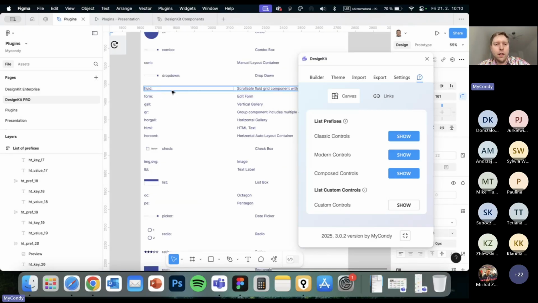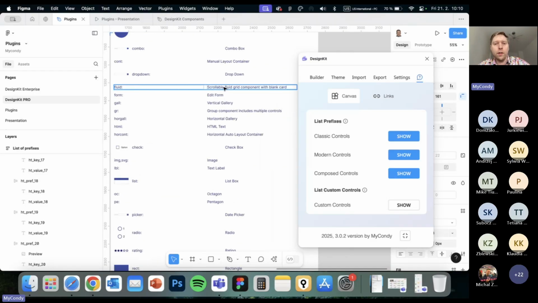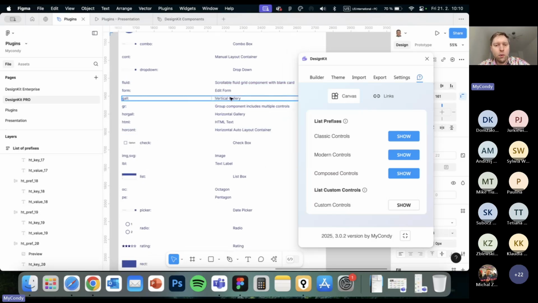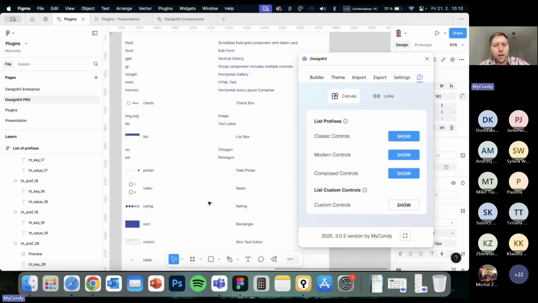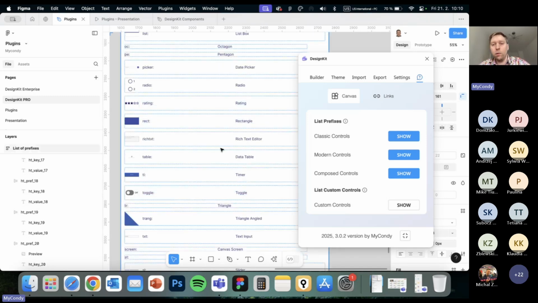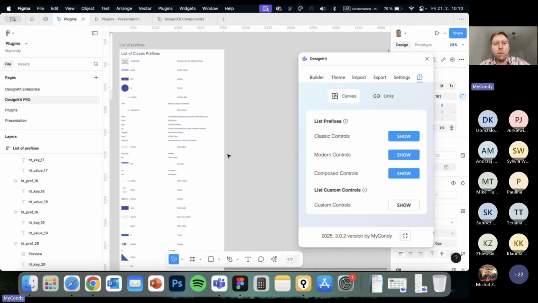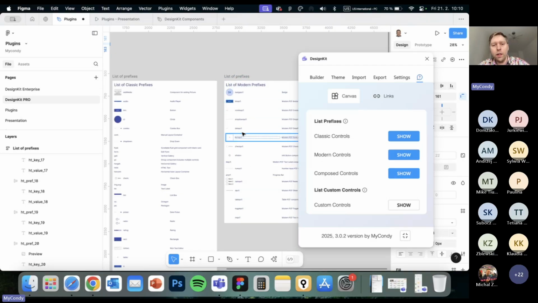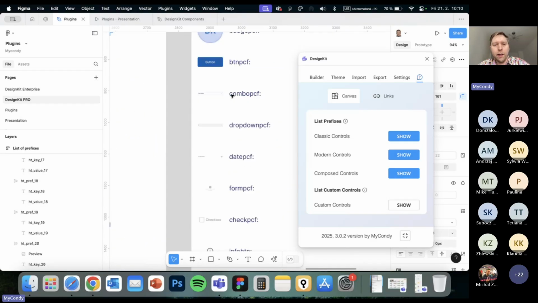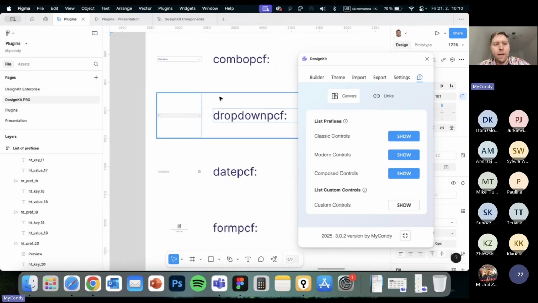As you see here, fluid is a scrollable fluid grid component from the blank card. You can use some galleries, images, SVG, some date pickers, rectangles. So there are a lot of prefixes, and you can generate everything with a preview of how the component looks in Figma.